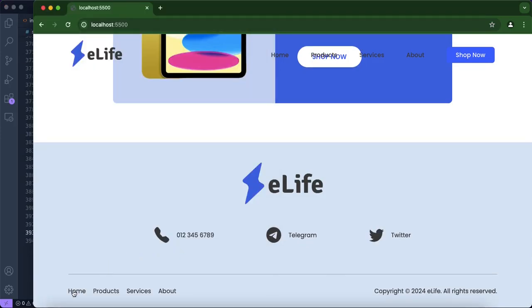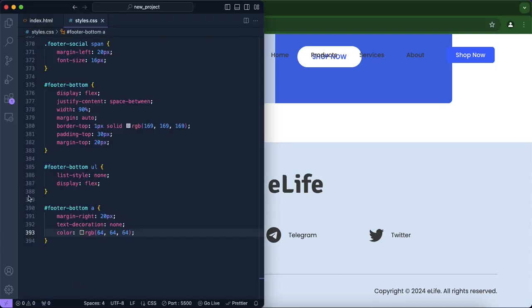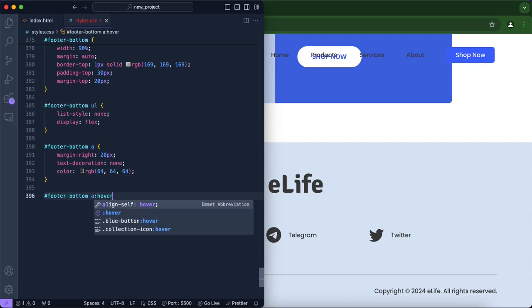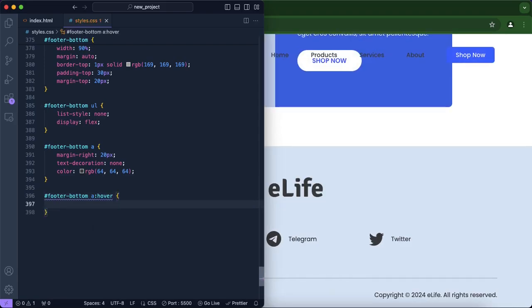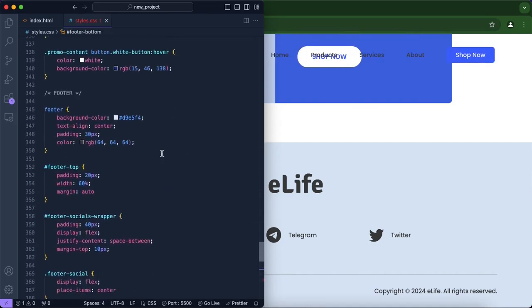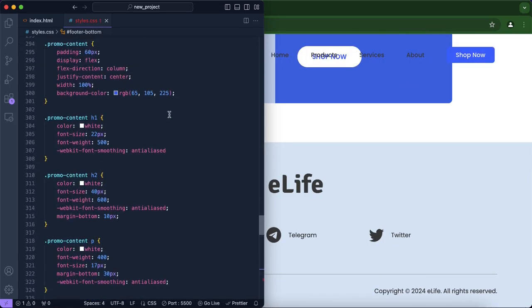Alright, so now what we want to do is include a hovering effect. So when the mouse hovers around the link text, we want it to change to this shade of blue. So here we're just going to copy the selector that we used, but this time we're going to add the keyword hover. And all we want to do is change the color to the themed color of the e-commerce website, which is right here.